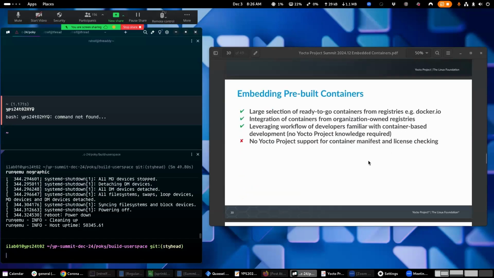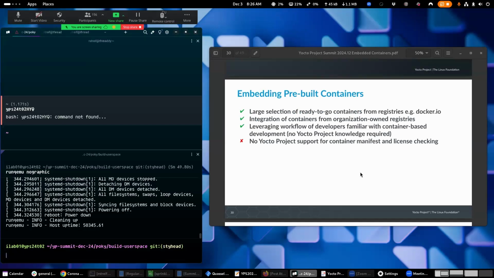The question is, of course, why would I want to do that rather than building my containers with the Yocto Project? One reason is there are a lot of ready-to-go containers already available, and why reinvent the wheel if somebody else has already done it, such as on the Docker.io registry and others.